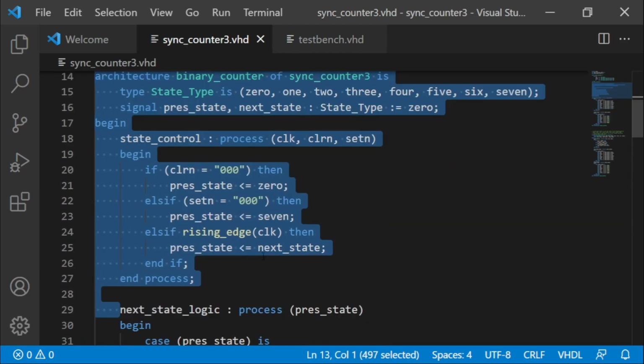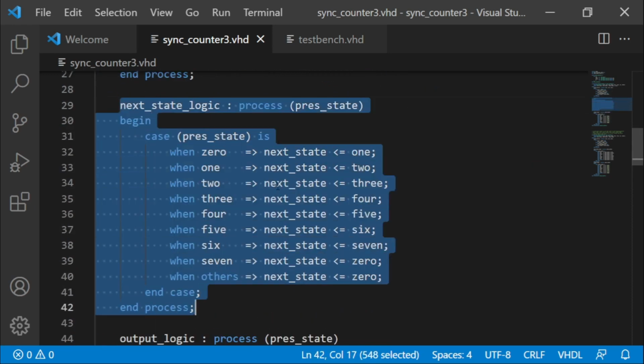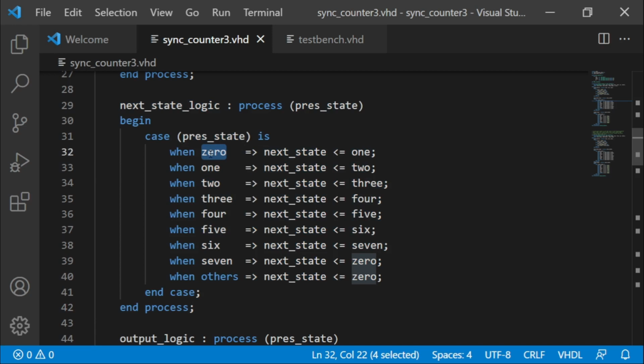So what's the next state logic? That's what you have inside this process. When you are in one particular state, what's the next state it should go to? For a counter, really, given the present state, the next state is just the next count it wants to go into. So like I said a little earlier, if I wanted to change the sequence of counting, literally all I need to do is to change this. So for instance, from 0 I'm going to 1, from 1 I'm going to 2, from 2 I'm going to 3.